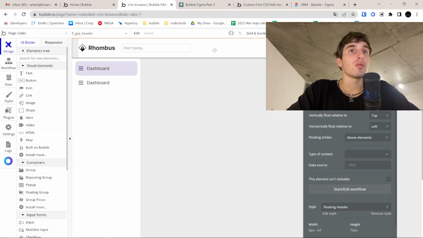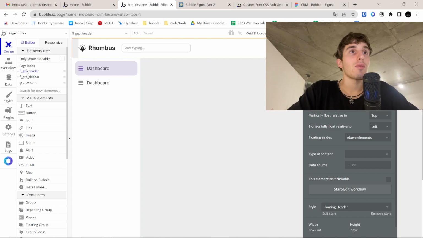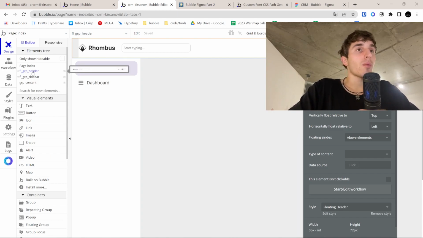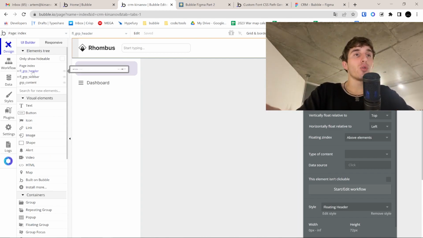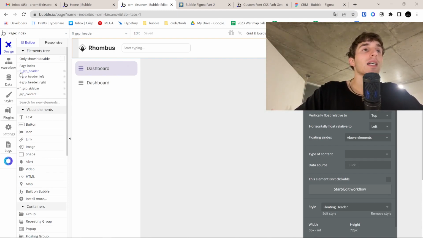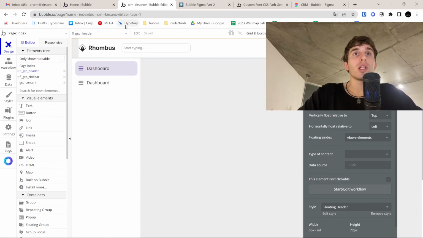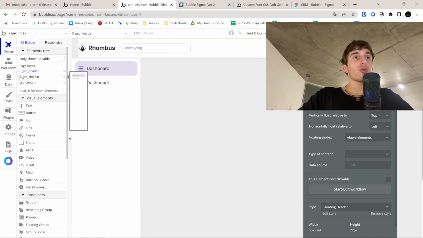And you start building, creating these elements, moving stuff around. So, super important for your main groups and main containers: name them as narrowly as possible. For example, for group it's GRP, for button it's BTN, for a floating group it's FLGRP, and then you name it like header, sidebar.